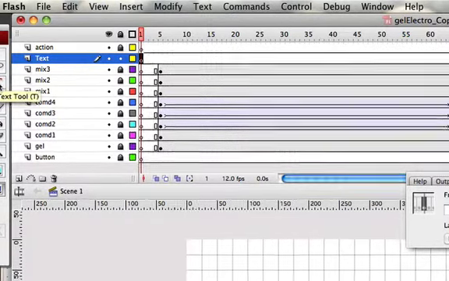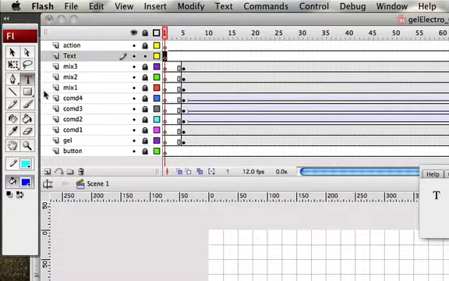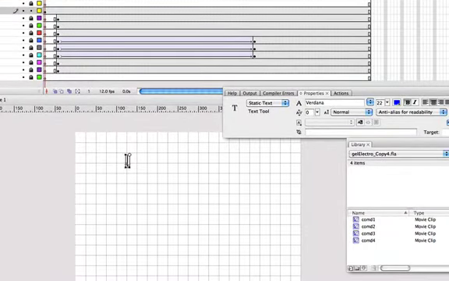But what we're going to do is get our text tool, and come over here and click. Now, this says that it's static text, which means it's text that doesn't move, change, or do anything. You can change your font type if you wish to. I'm just going to leave it as it is. This says what size, and we'll look at that after we've put it in. This is our color, and it says that it's going to be bold, which for the moment is fine. It says it's centered. That's okay.